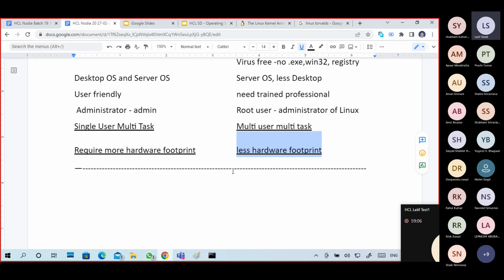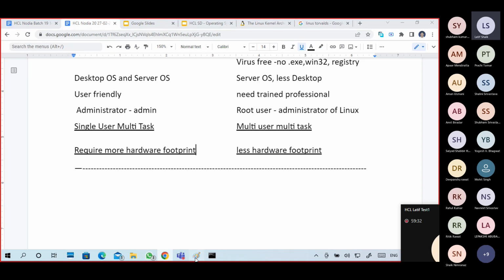You needn't use this exact phrase, but understand the point: Windows requires more hardware resources like CPU, RAM, and disk, while Linux requires very little.